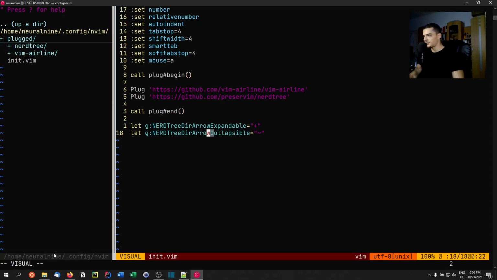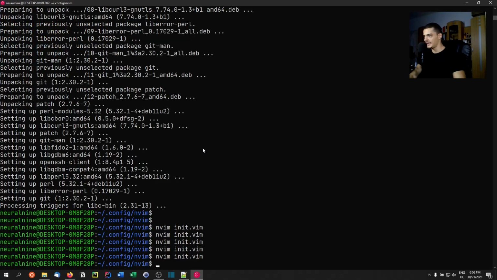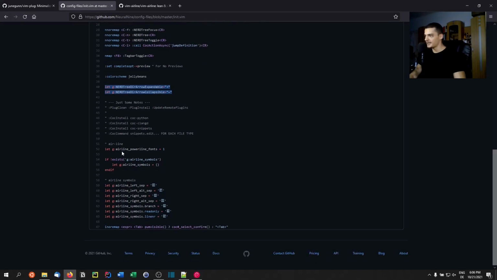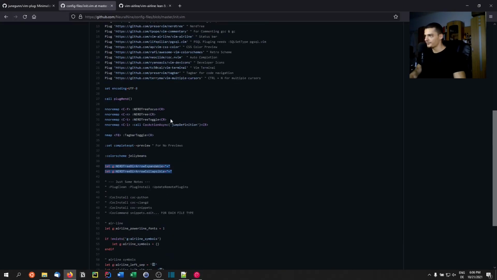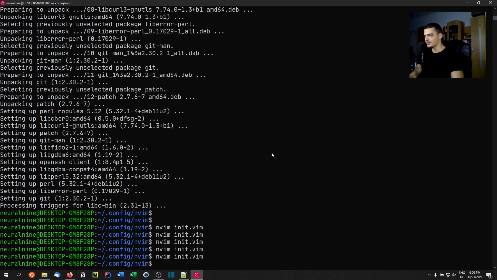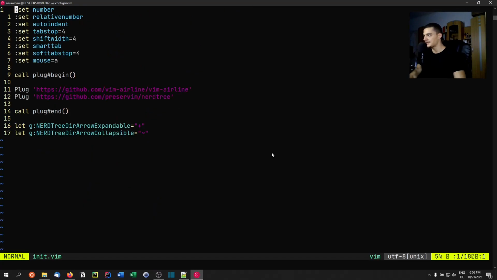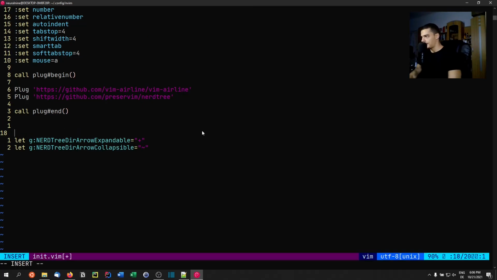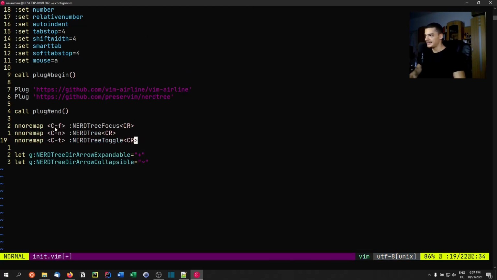So instead of having to type all the time these commands manually, what I have done in my config is I have key bindings. So I think they're up here. We have NERDTree toggle and focus on these particular keys. I'm going to copy that, as you can do it as well. So you can also go to my config and copy that. And up here, I'm going to just paste that. In this case, this means Control F is going to focus, Control N is going to just call NERDTree in general, and Control T is going to toggle.